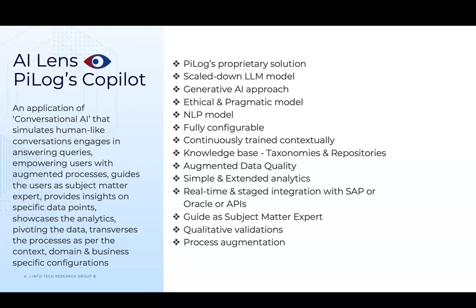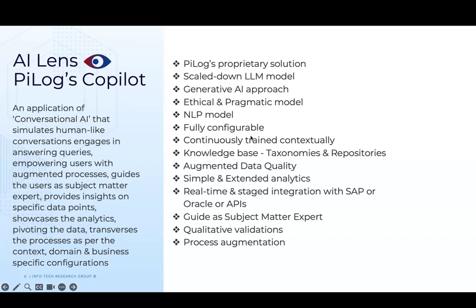So it is a co-pilot. It is exactly a co-pilot which is pinned into your user interface on the right side, occupying about 15 to 16% of your UI. It can be enlarged, and it can be minimized. This icon is placed on several functional features within the UI. When you click on it, it immediately comes up. You do not have to call it. And in certain cases, it has triggers or sensors in place for the event on which it must pull up the conversational AI or AI lens. So that's what we have done.